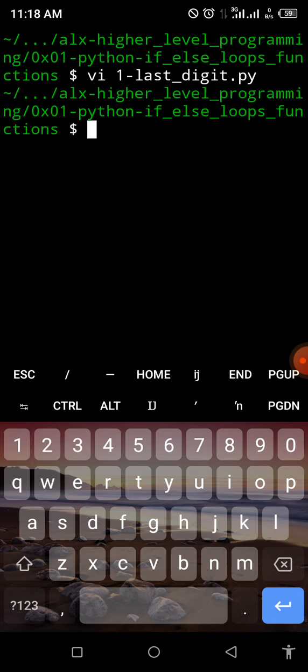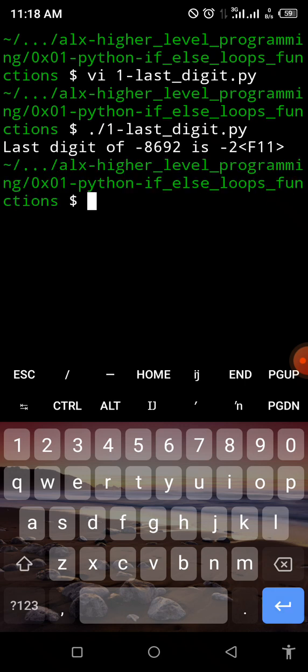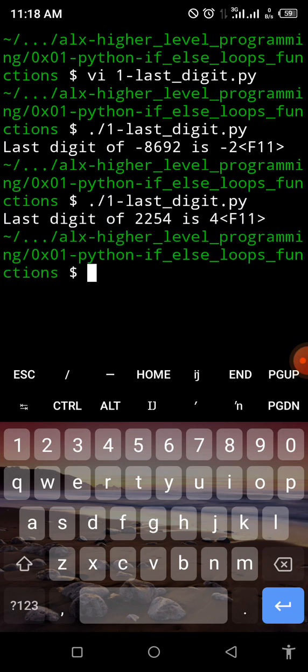And it's -2. We have not encountered that yet. 4. Oh, I think I have F11 on my code, and that is causing trouble.